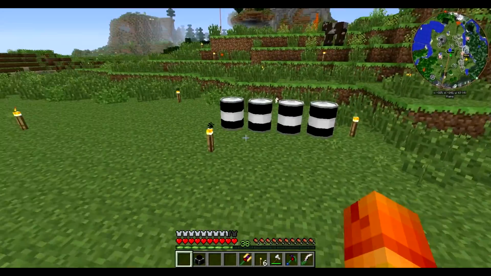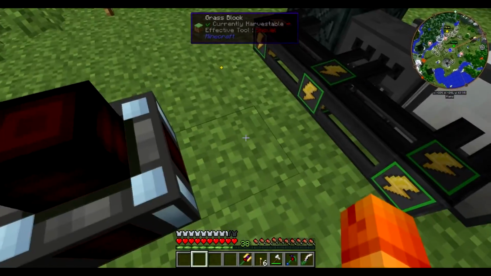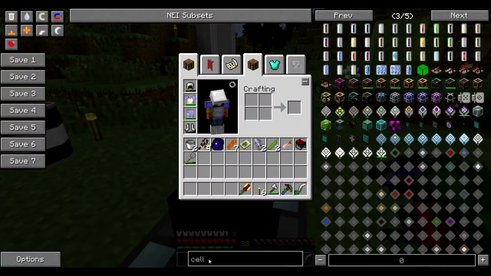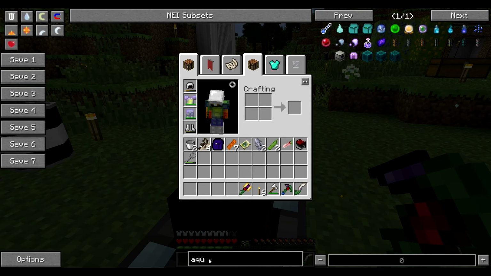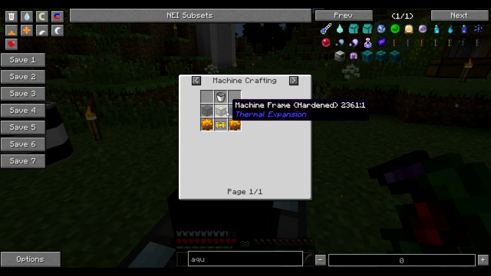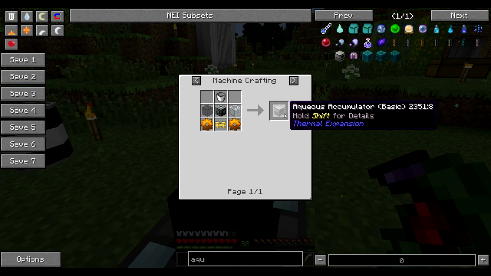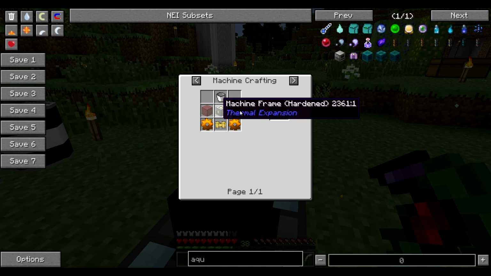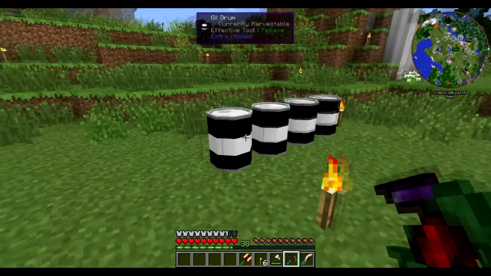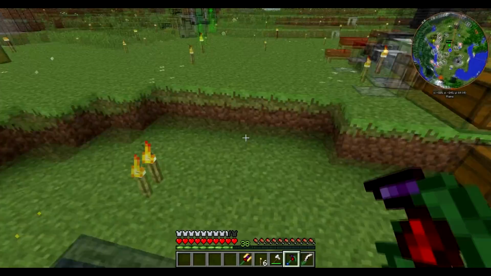I'm just gonna make that now, and then we're also gonna put the compression dynamo here to put all of its energy into the cell, and we're gonna hook up an aqueous accumulator. I have no clue how to say it. Accumulator. I don't know, but it basically gets water from the air, and we can put some water around it and it collects that. It's super easy to get. So we'll make one of those, and then we'll make a pump pumping the oil from these oil drums into the machine as well, and hopefully it won't explode.